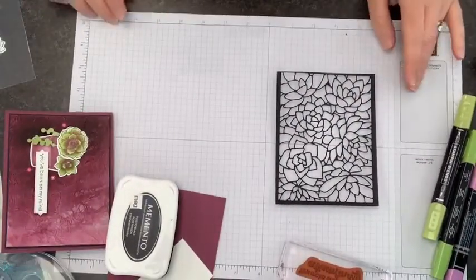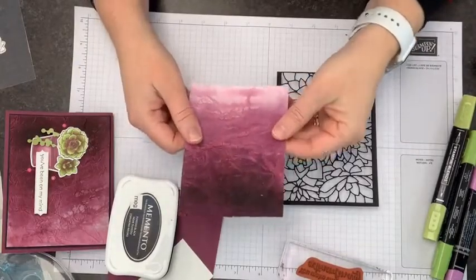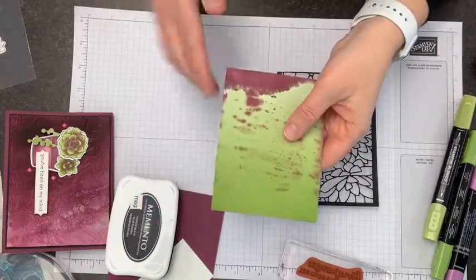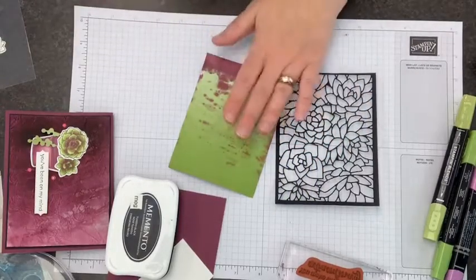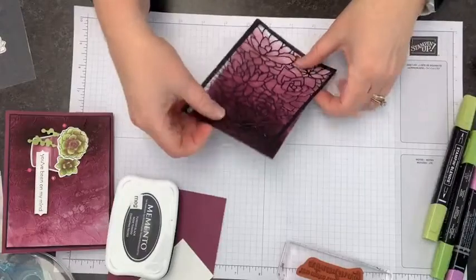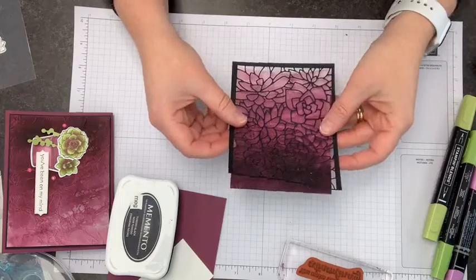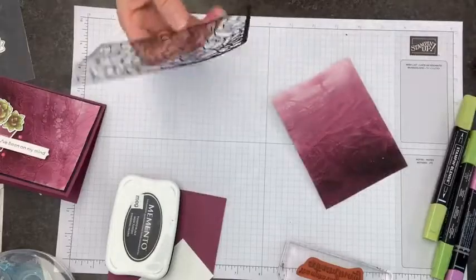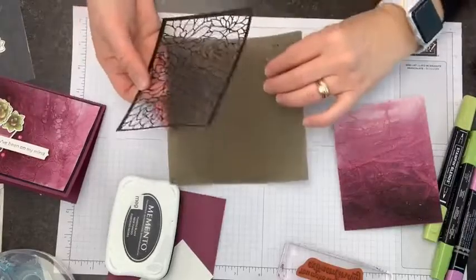And now we are going to go on with our card. Like I said earlier, I have these leftover pieces here of the faux silk paper. I've already trimmed the edges. Usually, I didn't tell you this yesterday, but usually I trim it from this side so I can see what's going on there, because I want to see the background paper and not get all caught up in the tissue. So we're gonna go ahead and adhere this. The paper that I cut is a little bit smaller than my frame, but it's not gonna matter. All right, let's go ahead and start gluing. I'm gonna bring my silicone craft mat back here because it is going to save the day for us again, and I'm gonna flip it to the clean side.